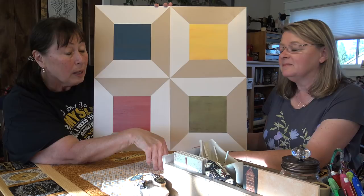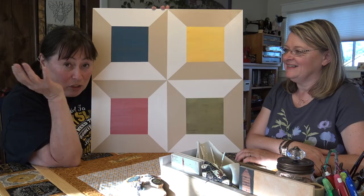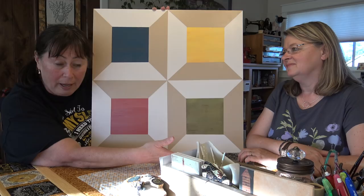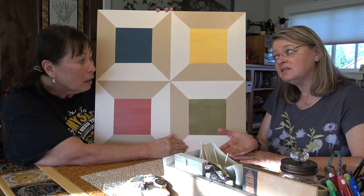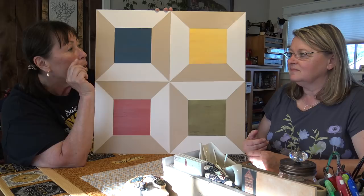I have done a barn quilt that's hanging on the front of my house by myself, and I learned so much today. That thing took me 2 days to do, and it does not look professional. In fact, I bought some ugly Hobby Lobby art on discount and repainted over the top of it, because I couldn't think about how I would cut wood or how I would prep it. But I learned so much technique-wise.